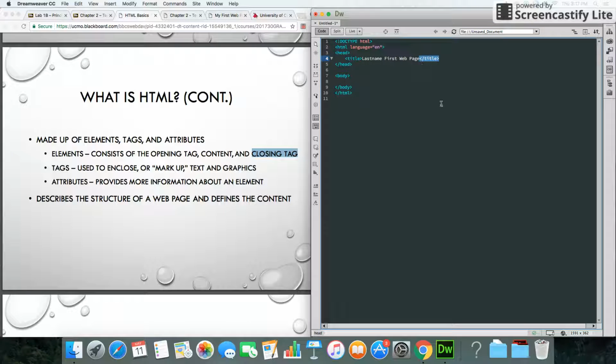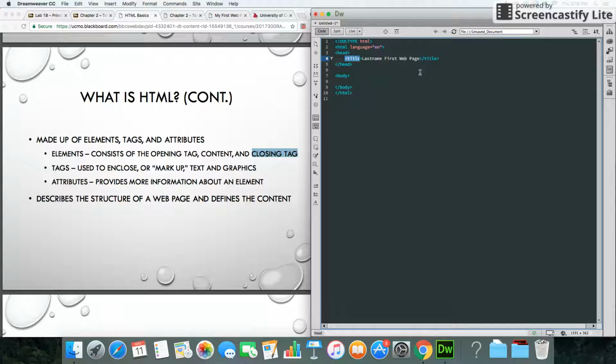Now, I've mentioned closing tags a couple of times already in these first two videos, but I haven't really stopped to talk about what that is. If you look at an opening tag, it just has that, and then the closing tag, the only difference between the two is that it has a / right before the name of that particular tag. So in this case, we have an opening title tag and a closing title tag with the / right there.